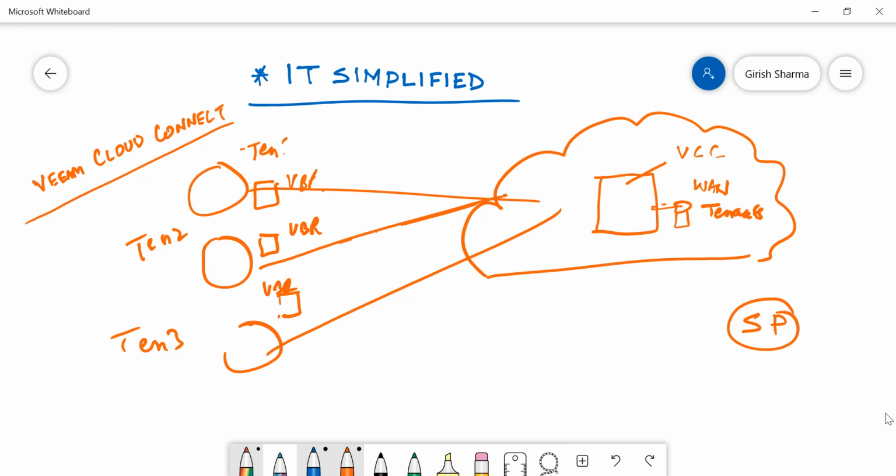We'll also be making this a WAN accelerator so you can use the bandwidth in the most optimum way, because when you're talking about moving the data from one location to another, bandwidth sometimes is also an issue. But Veeam Cloud Connect comes with a built-in WAN accelerator which we can utilize. We have already configured that at the target location, so this is our target location. We will also be configuring that at the source location. So this is on the service provider side, and this is all on the client side.